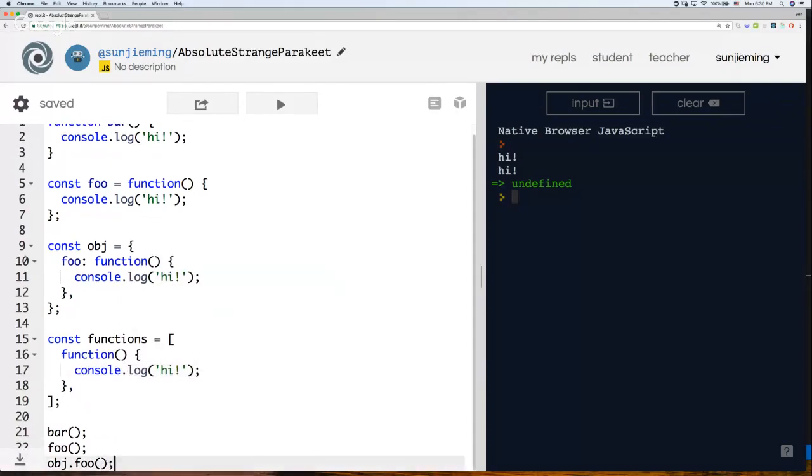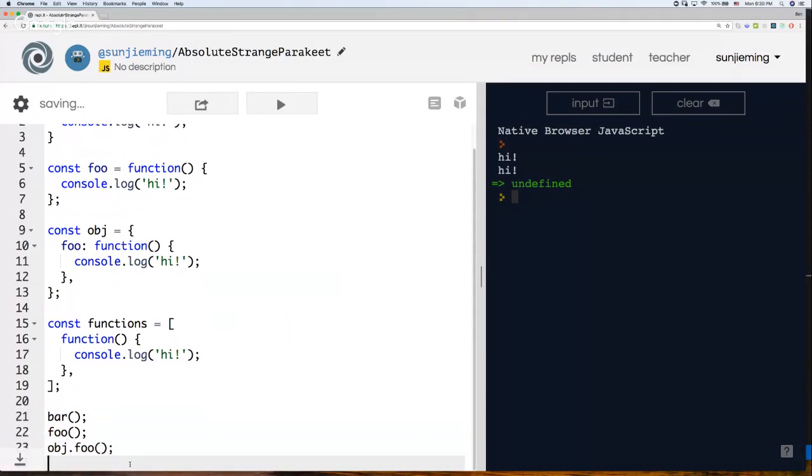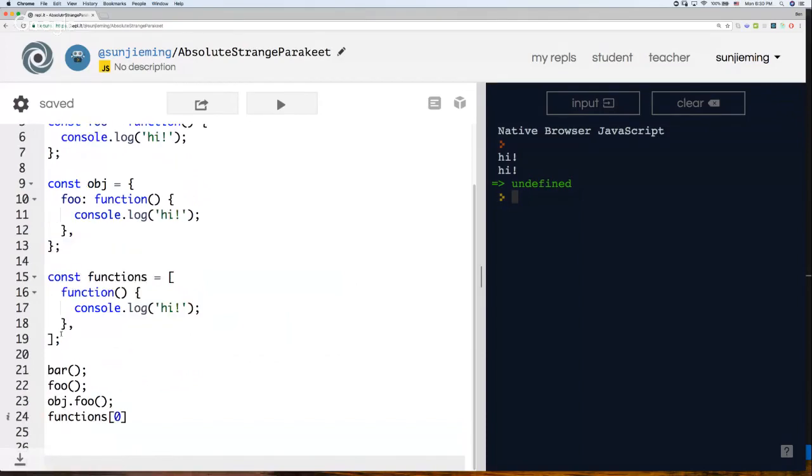And then I can come out here and access it out of the array. So the first item in the array. So we have an array with a function inside of it. And I can access it with a 0 index and then immediately invoke it. We run this, we see hi printed out. So 4 different his. Again, this syntax might look funny to you.